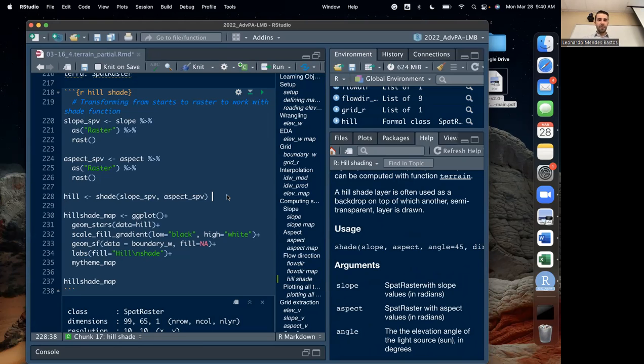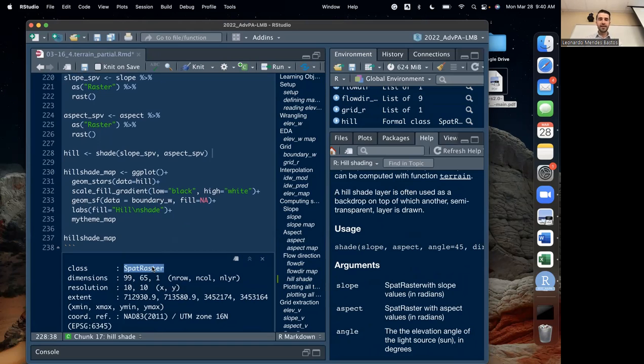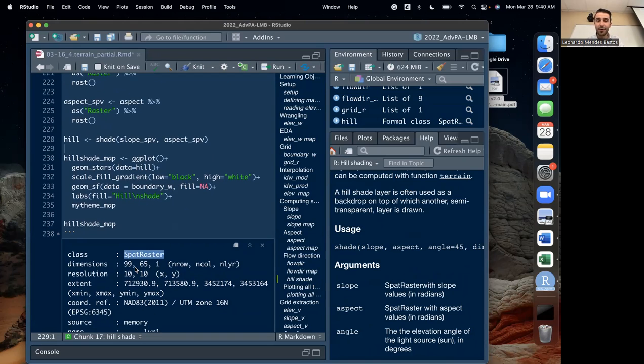So we already ran that, and it is a SpatRaster object. The problem now, and the reason why I like the stars package and stars objects, is because SpatRaster is not a data set, which makes it very difficult to play with ggplot, because ggplot only takes data frames. So let's bring this hill object again to a stars format.